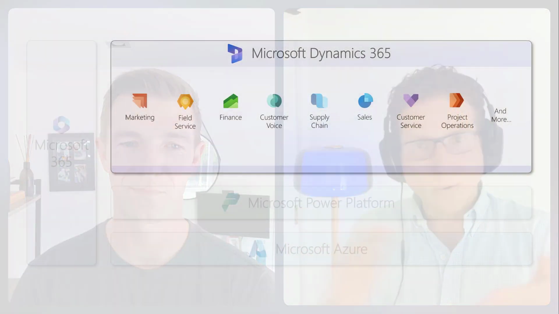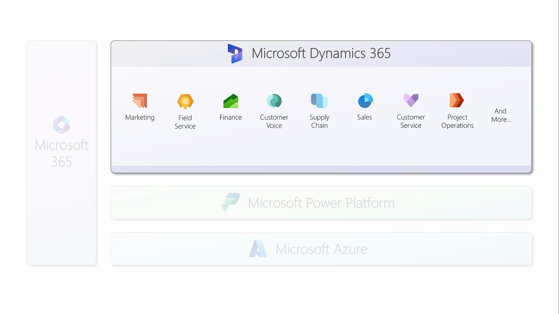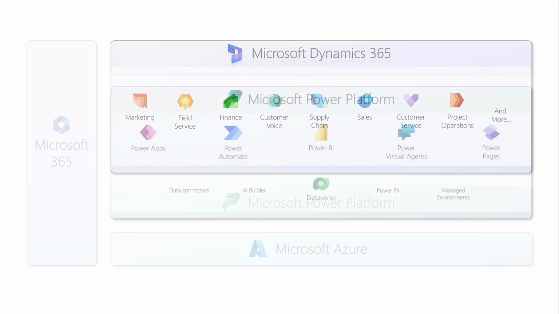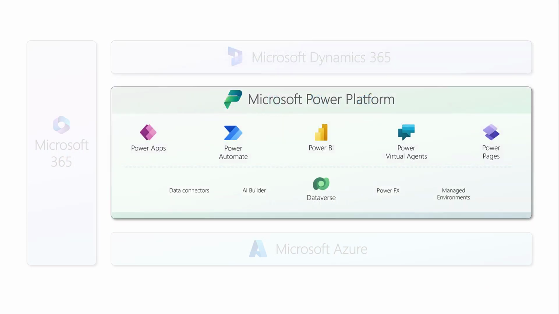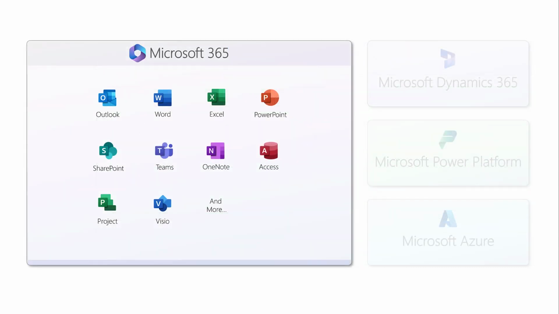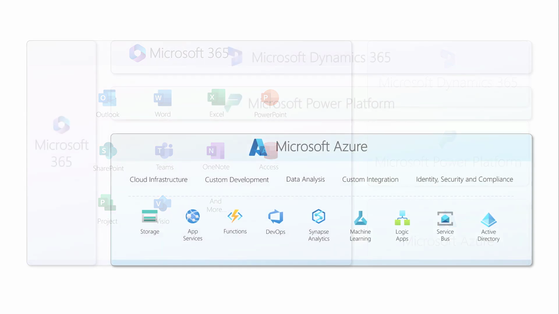Because you and I are coming from a CRM model-driven background, but there are so many floating elements around it, right? Like around Dynamics, all the other Dynamics apps and sub apps, the Power Platform and all the other components, and then Microsoft 365 with all the tools in that bucket. And then Azure.